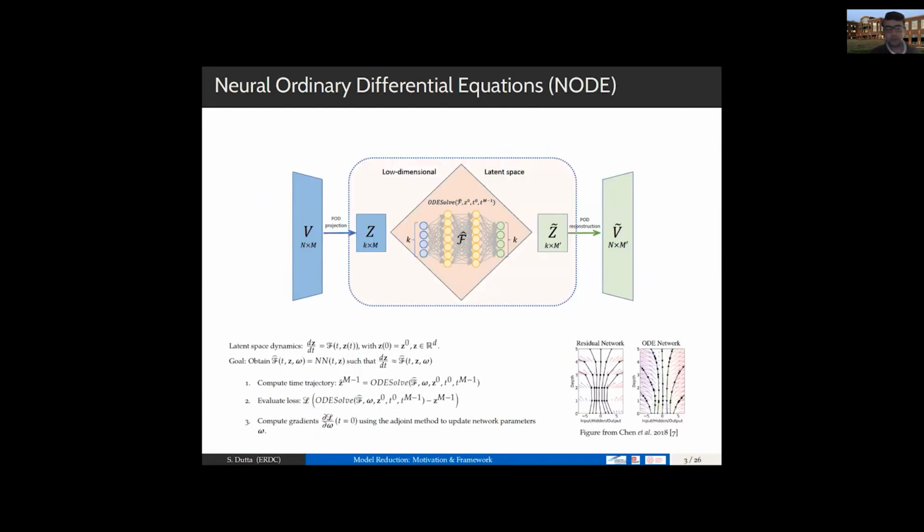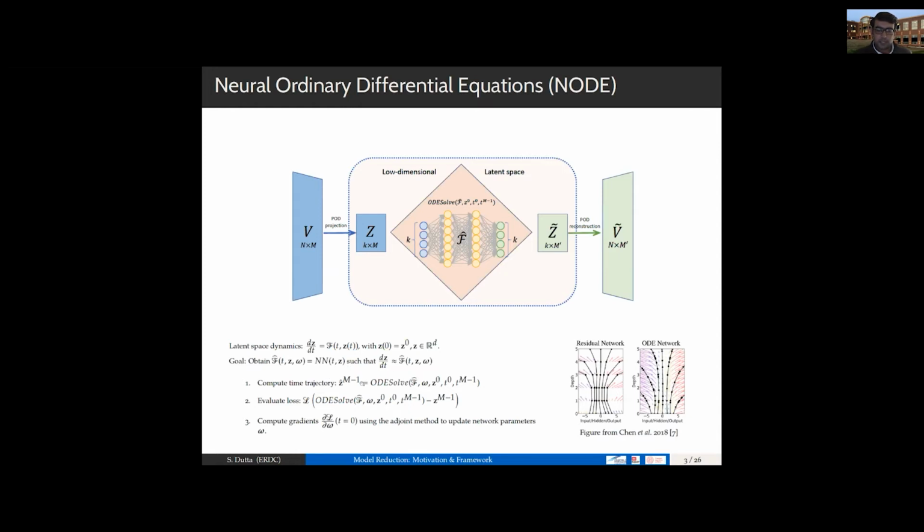In this particular talk, we will be looking at the use of neural ODEs in this setting. The reason we were interested in this is the similarity between the framework we were using for RBF and the one we'll be using for neural ODEs. In a sense, we still do the projection to a lower dimensional space Z, and we are still trying to model our lower dimensional system using a system of ODEs. But instead of using discrete hidden layers to represent our data in the lower dimensional space, the neural ODE approach tries to parameterize this derivative function using a neural network.